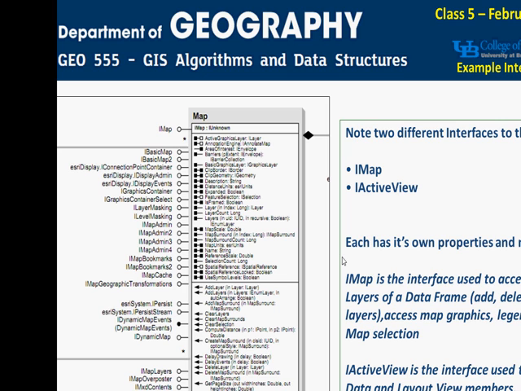But we have here IActiveView is the second most used one. I don't see it. Oh, it's down here. So IActiveView and IMap are two different interfaces that work with the class Map. Just like IReceiver, IBlocker, IRun. I mean, I suppose you could hand the ball off to the tight end too. All those interfaces work with the tight end. All of these interfaces work with a map.